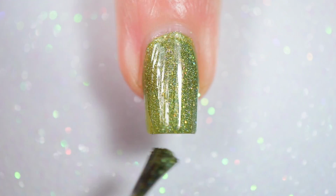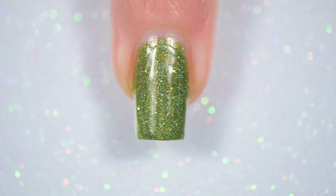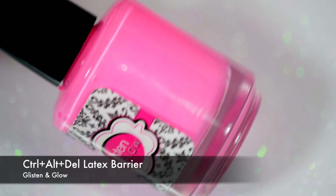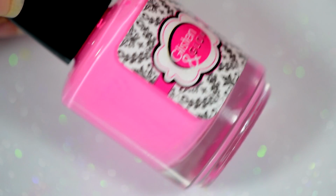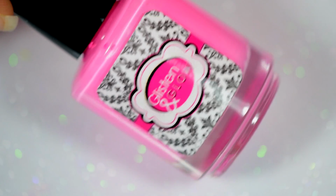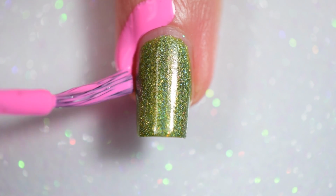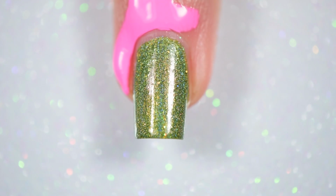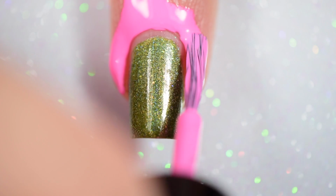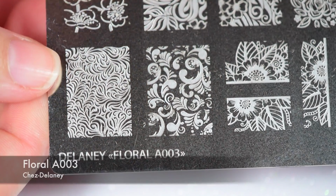I went with 2 coats of this just so it would be completely opaque. I know I'm stamping over most of it, but I still want the green to come through. After that, I went in with my Ctrl+Alt+Delete latex barrier. This has been another go-to for a little while now. A couple weeks at least I've been using this. I'm actually probably going to test a bunch of indie latex barriers soon. I just haven't figured out what all indie makers carry latex barriers yet to do that. But this one has been great.